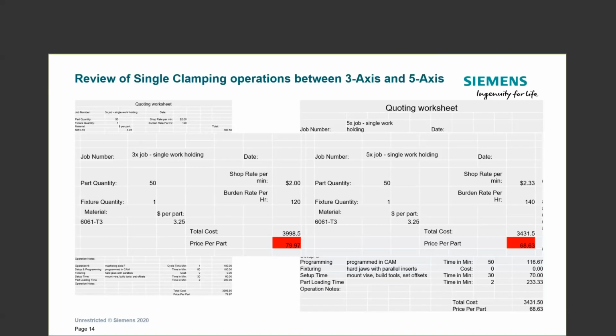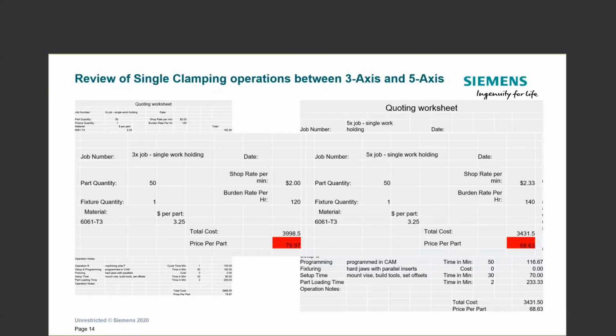Now that's not to say that if Jeff decides to go with a 5-axis operation, knowing the costs associated and the internal price per part for a 3-axis facility, Jeff couldn't say, hey, you know what, I can make this part for $68.63 with enough profit, but I know that Steve down the street can't make it for any less than $79.97. So I'm going to sell this part to my customer at $79 even and make even more profit. And I know for a fact Steve down the street won't be able to touch my price. Right? Exactly. I follow you exactly.